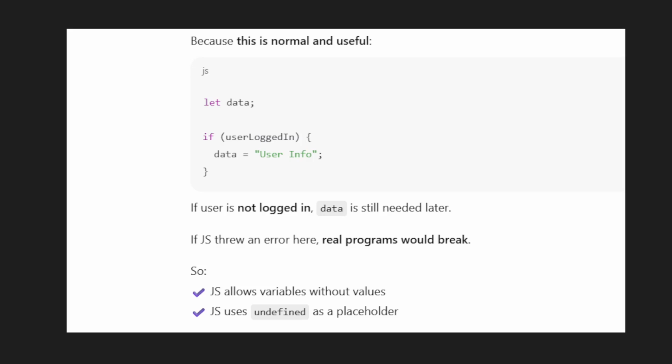If the user is not logged in, data is still needed later, and if JavaScript threw an error here, real programs would break. So JavaScript allows variables without values, and uses undefined as a placeholder. For this whole purpose, we need to define a variable without a value.